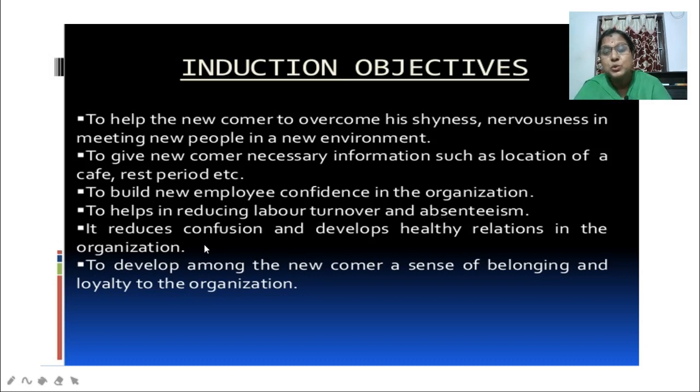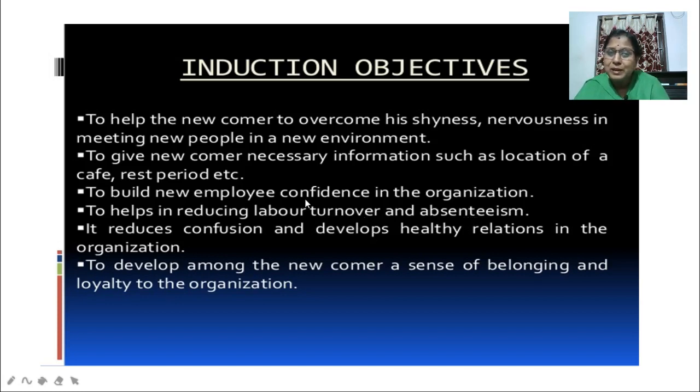He always tries to give the best of his efforts and knowledge to get the job done. So the turnover will be very good. Reducing labor turnover here refers to turnover and absenteeism. They may leave the organization, they may hesitate to work, they show disinterest, fatigue and all that. All these kinds of things will be avoided.